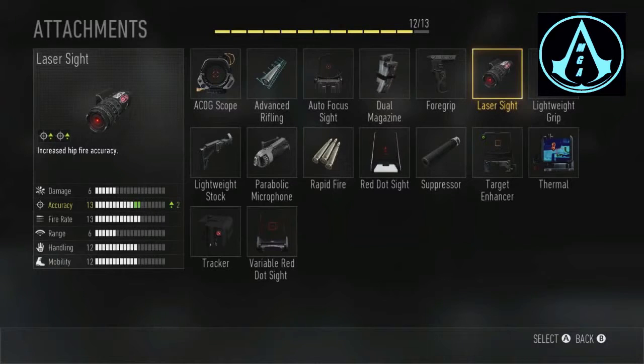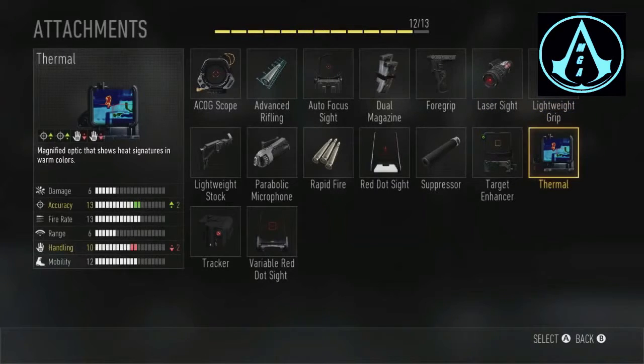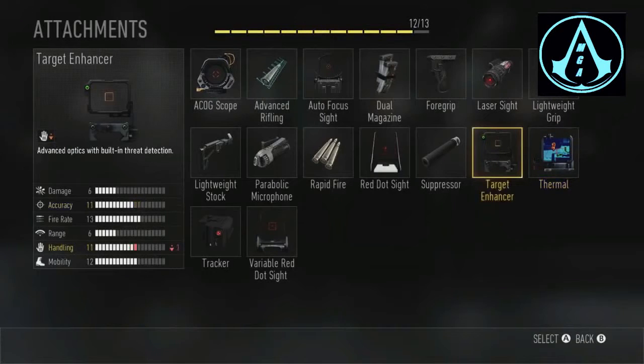If you're a submachine gunner, I think you're pretty well off. The advanced rifling just makes your accuracy go a little bit longer. I'm assuming that the bullets travel farther.